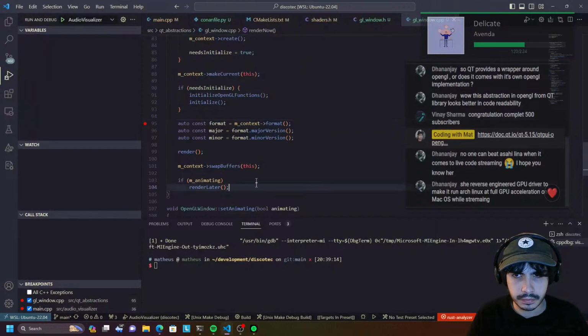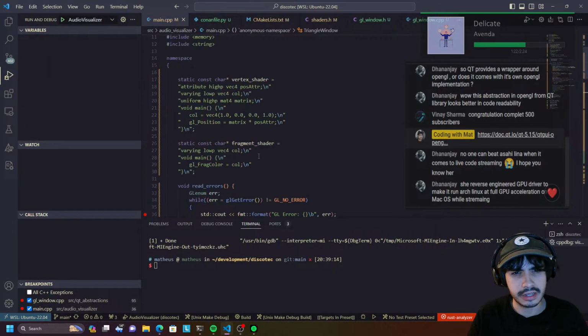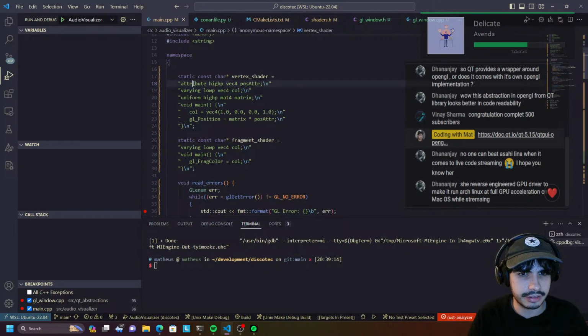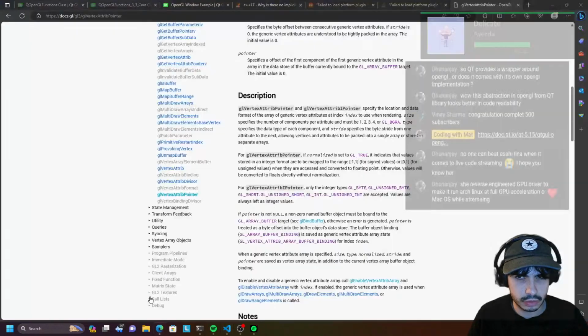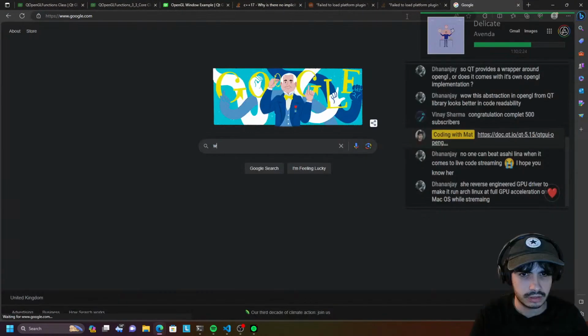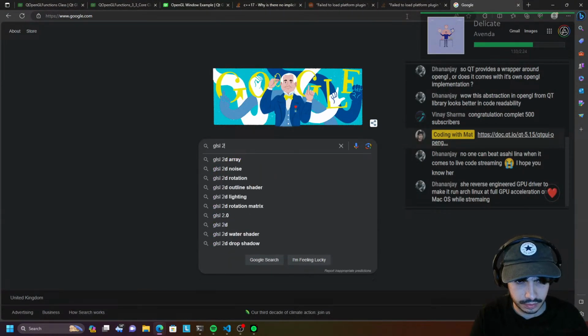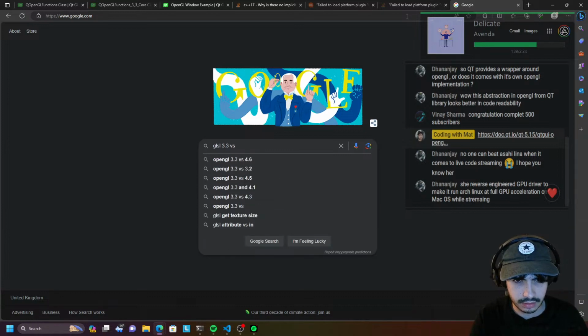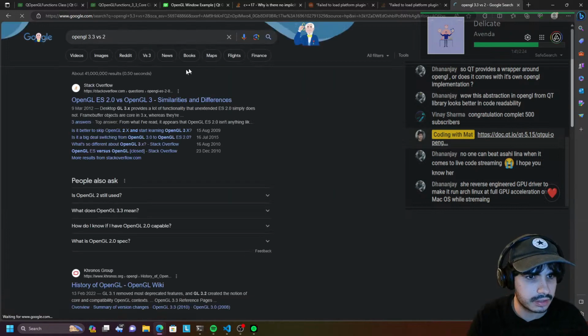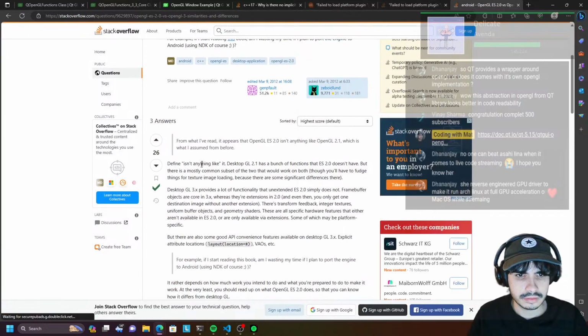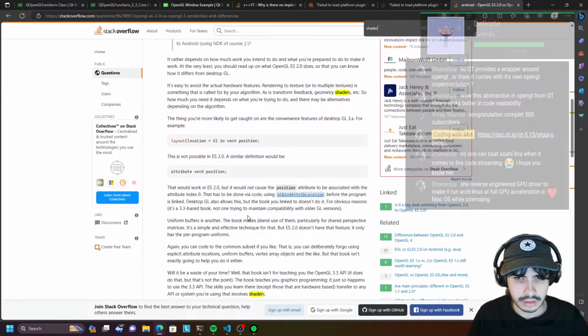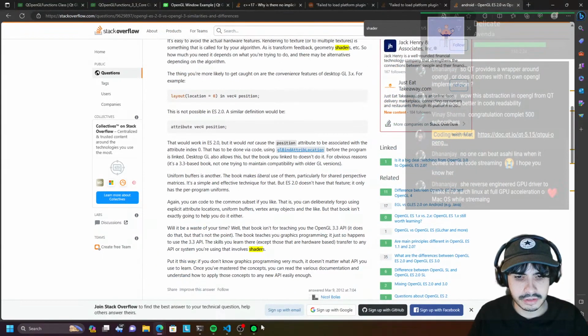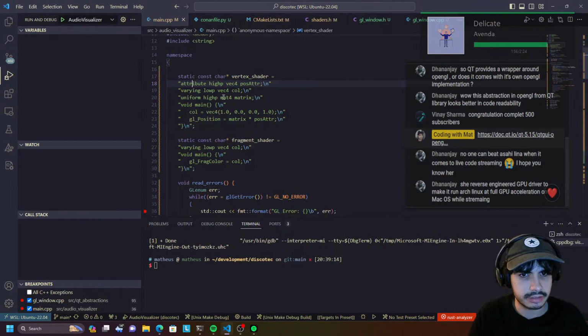So yeah, one of the things that I did notice is that the shaders, I think this is like GL2 shaders or GLSL version 2 or something. I'm not sure. When I did shaders, the language itself looked a bit different to this.